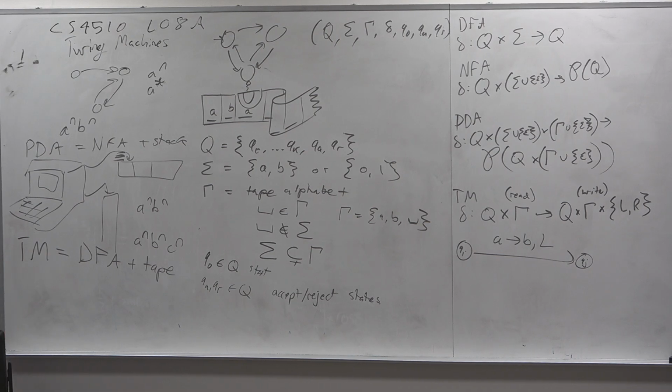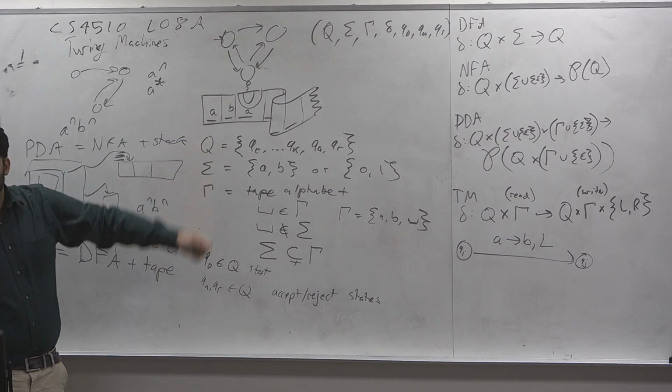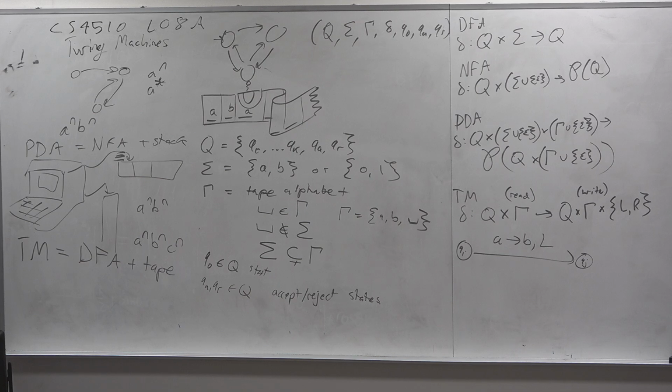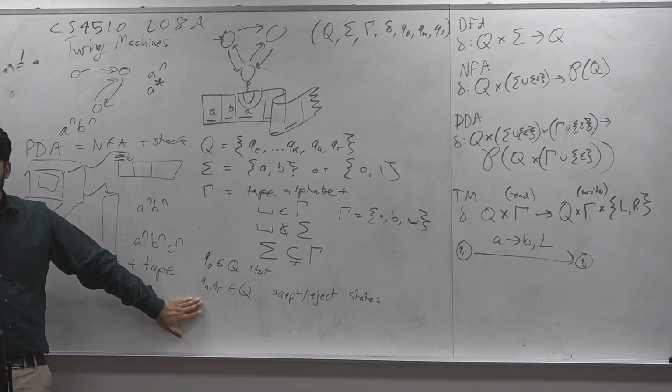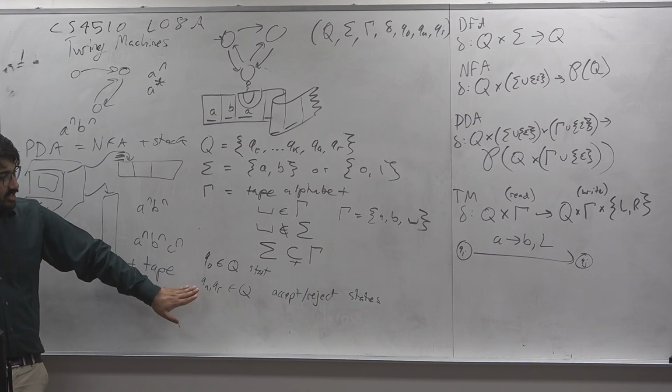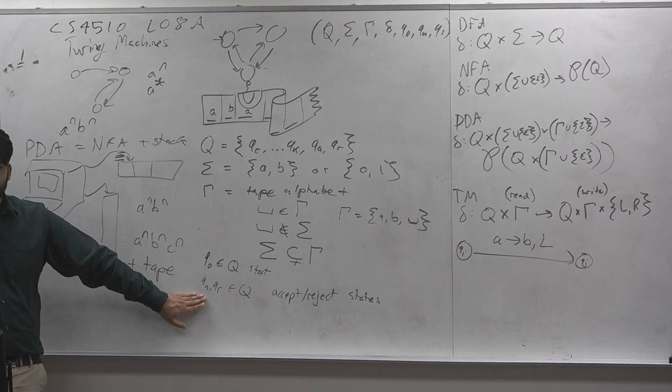Now that means you don't have to finish reading the input. You can just give up halfway through and say, oh, okay, cool. Let's say you wanted a Turing machine to check if the first letter was an A. What you do is read the A, okay, cool. Transition to the accept state. Don't even have to read the rest of the input. Something like this, right? So this is a difference between the Turing machine and the PDA and other things like this. And this will end up causing, I won't say more issues, but it is distinctive enough that it makes the Turing machine vastly more interesting than the pushdown automaton.